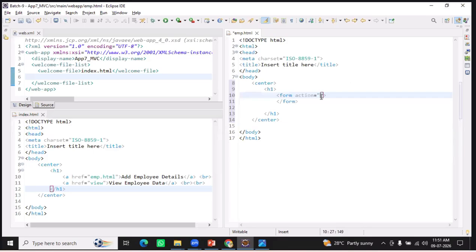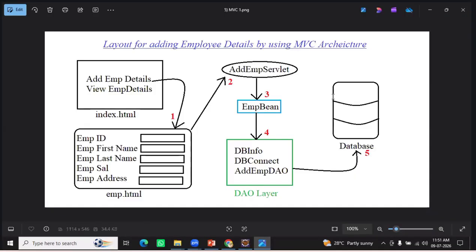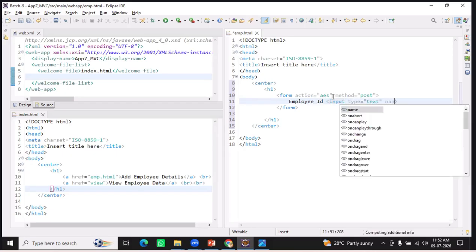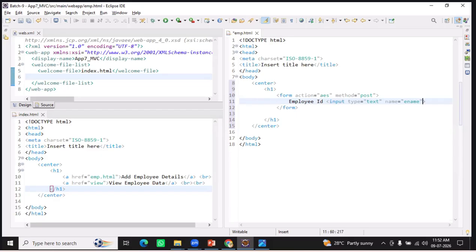So let me go like action, and method equal to post. Done. Now what do I need to write? Employee ID, input type equal to text, name equal to eid, just going with BR and BR.